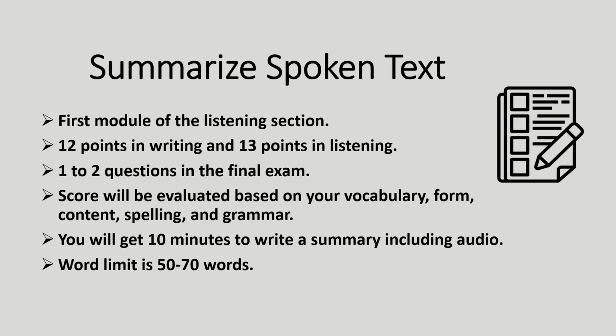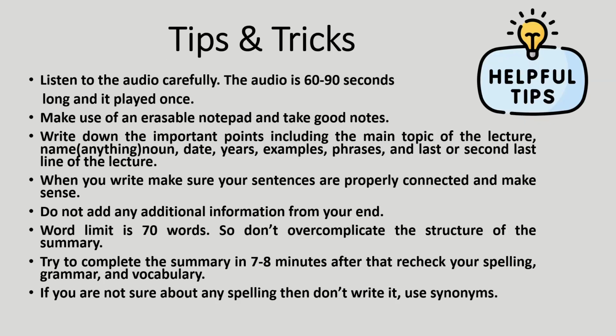Grammar is worth 2 points. If there is one grammatical mistake, you directly lose 1 point. And if you make 2 grammatical mistakes, then you will get 0 points in grammar. Same strategy in case of spellings. For 1 mistake in spellings, 1 point. For 2 mistakes, 0 points. For more than 2 mistakes, again 0 points. So don't write any word if you are not sure about it. Focus on spellings and grammar and follow the template in this module. And also by following some tips and tricks, you can improve this task.